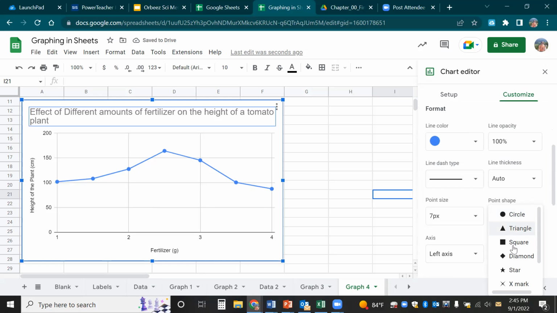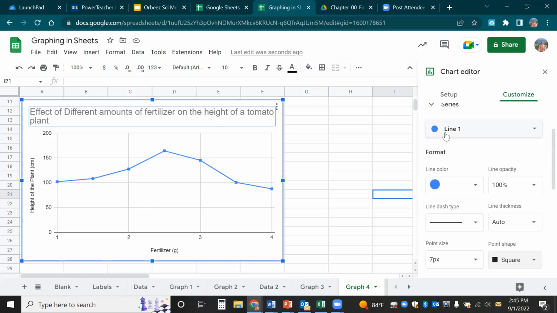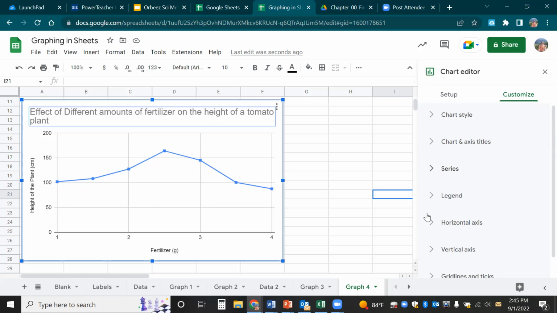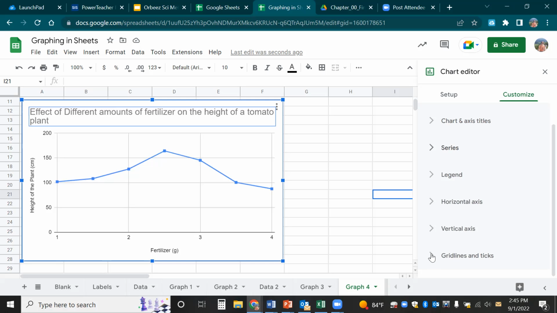And then if you'd like to get creative, you could come in here and you could change the type of mark that the actual point is. Doesn't really matter. Any of them work just as well as any other. Just depends on what you think makes it easiest for your reader or your viewer to look at your data. So at this point, we have a really well formatted graph.